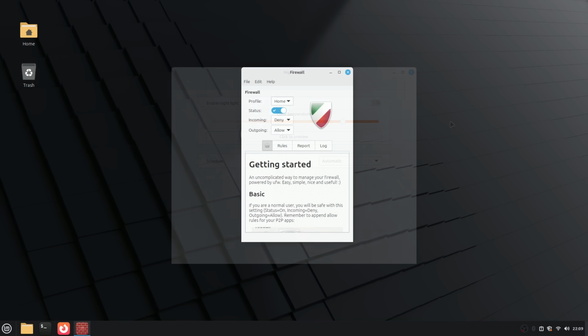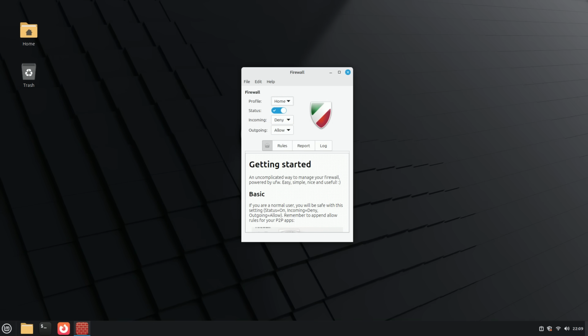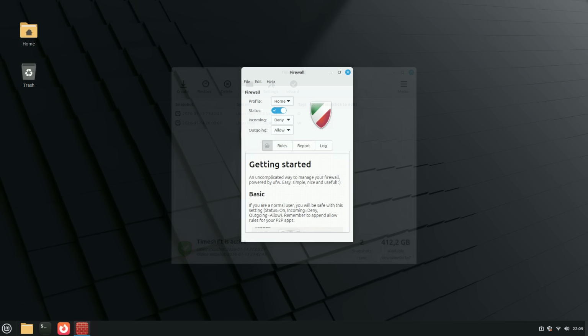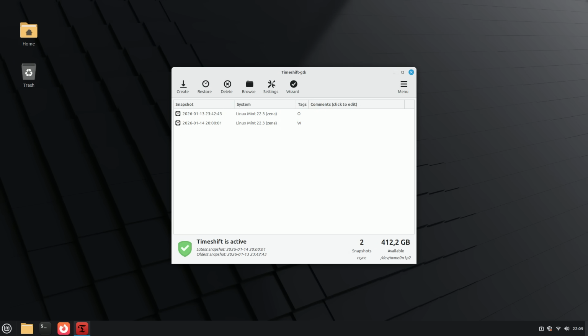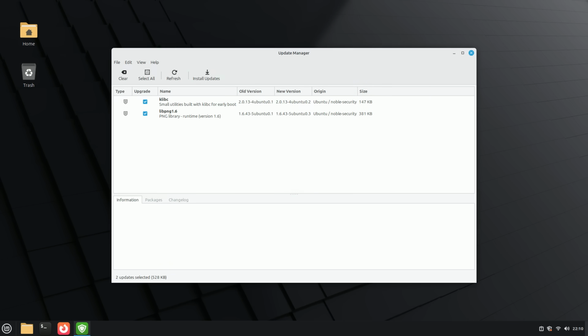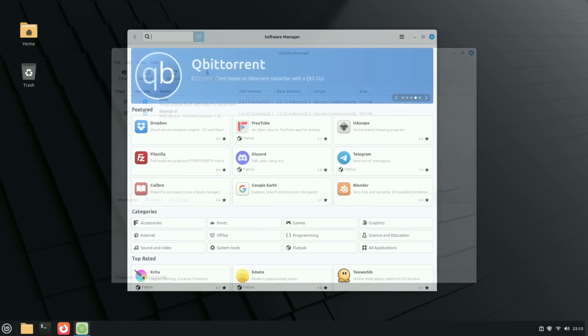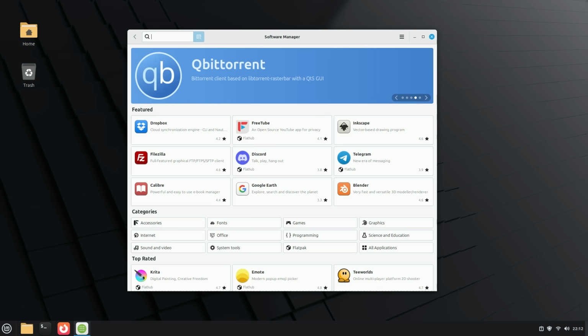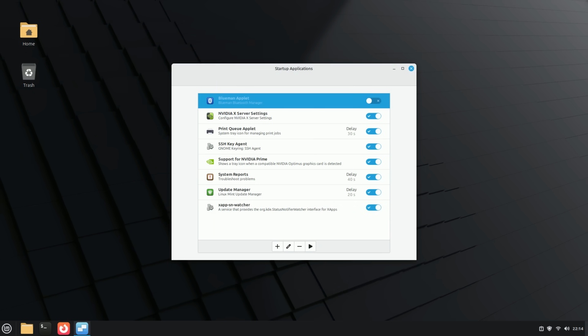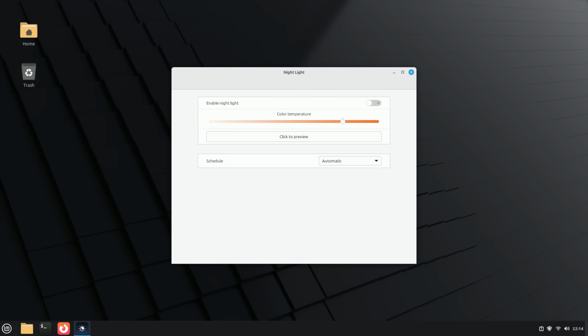As you've seen, Linux Mint 22.3 is an excellent operating system right out of the box, but its true power appears after applying these essential settings. From updates, drivers, and security to backups, performance, and visual comfort, each of these steps contributes to a faster, safer, and more enjoyable system. If you complete these steps immediately after installation, you'll avoid many long-term issues and end up with a Linux Mint system optimized exactly for your needs.